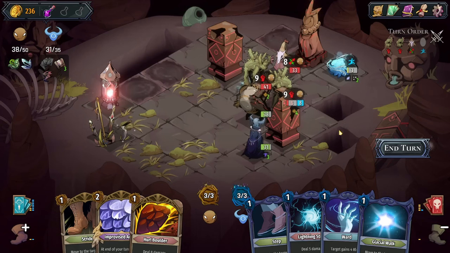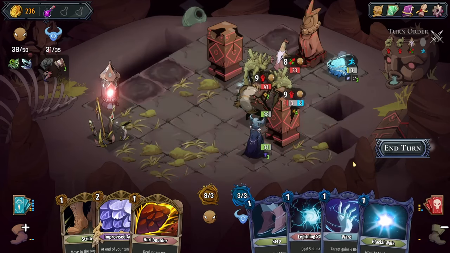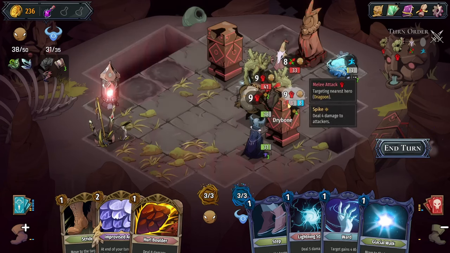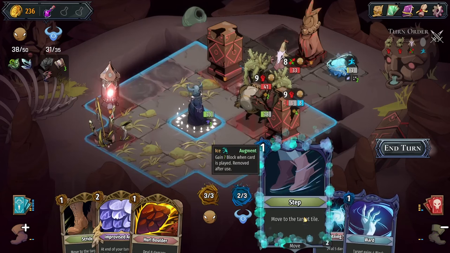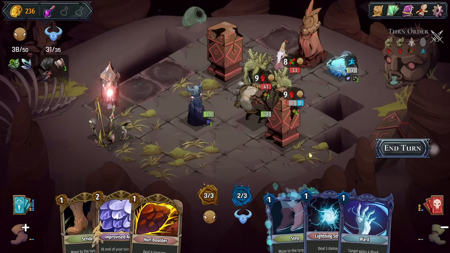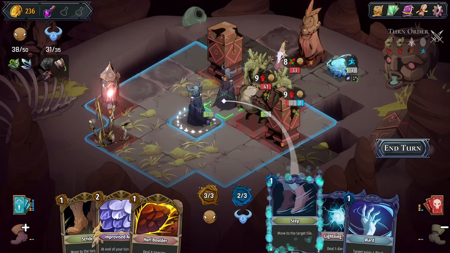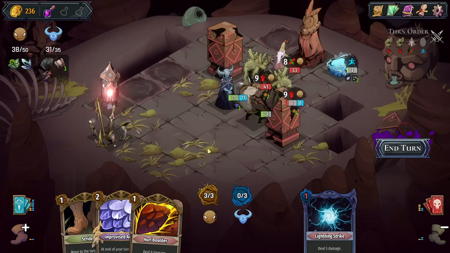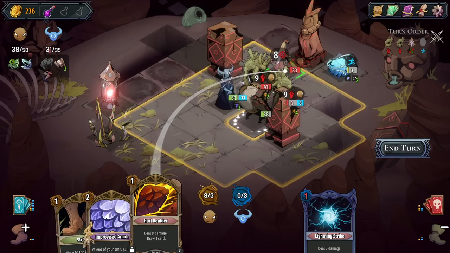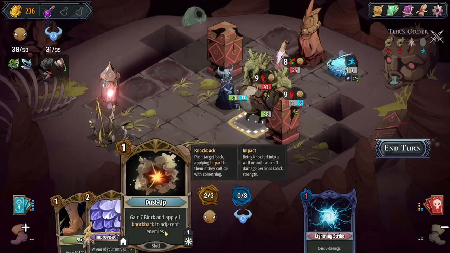Oh boy. Lightning Strike. Ooh, this is bad. Nearest hero, nearest hero. Gain 7 block when card is played. Huh. Okay. I guess I can transfer the damage to the Mystic here. Hurl the boulder over there. Ooh, dust up ain't bad.